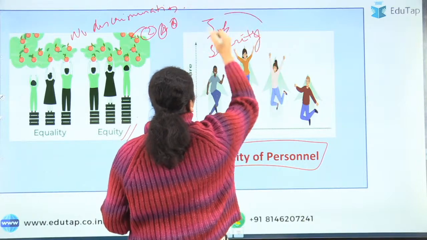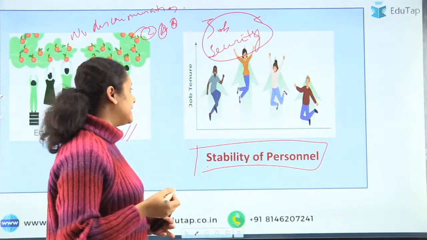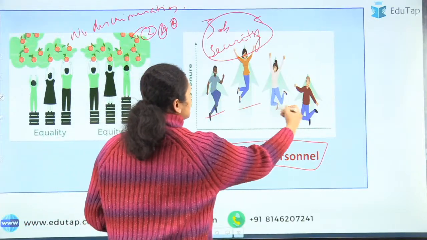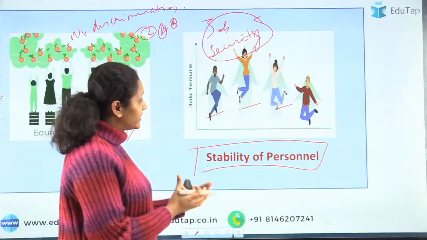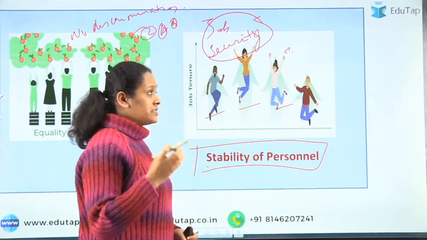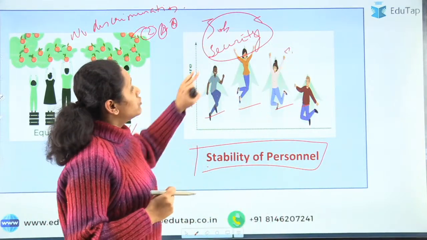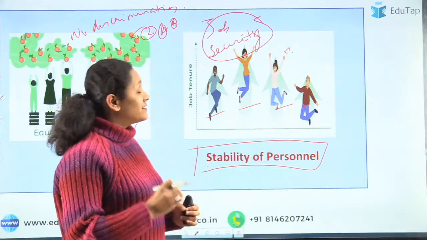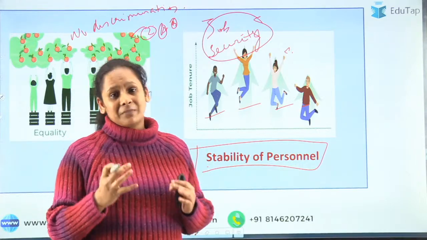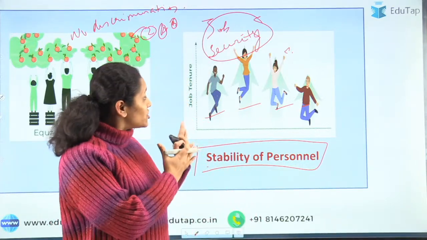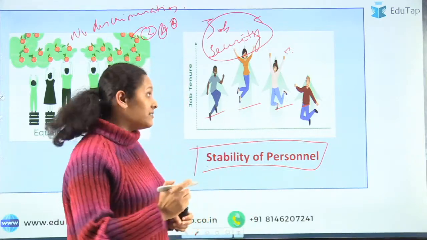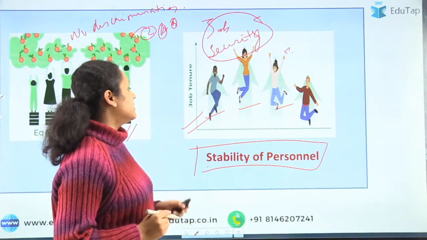Which means you do not want to be thrown out or fired immediately. So Henry Fayol just simply said that whenever a person is hired, he should stay for a certain period of time, and he should not be thrown out, or he should not be there in an organization for a shorter period of time. And how could this be done? He said that the organization should carry out the recruitment process in quite a strict manner, so that the organization as a whole can receive people who are highly skilled, and then they can stay in the organization as a whole.